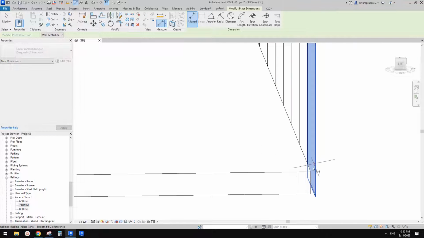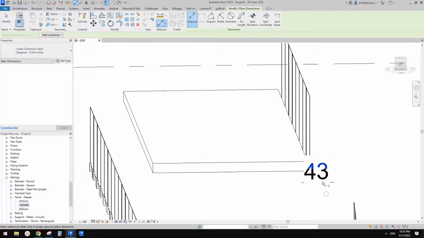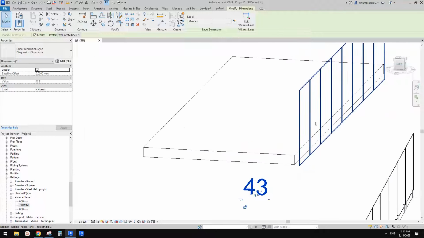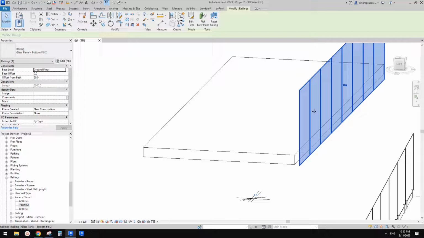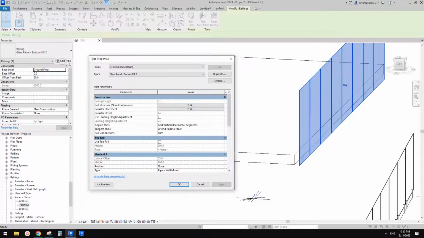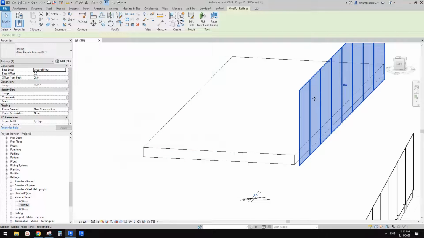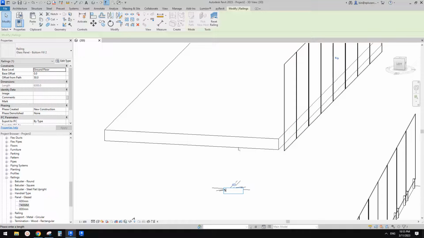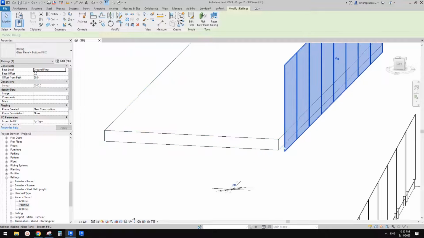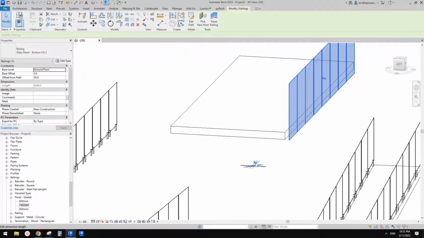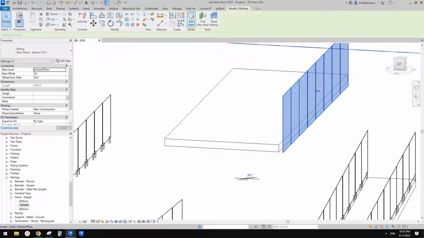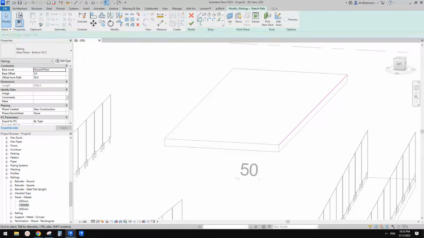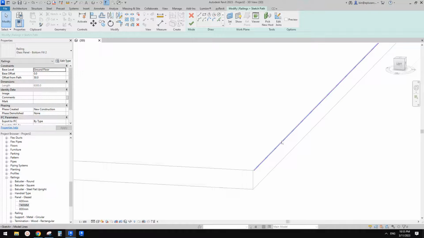Let's just do a dimension. It's actually 43. It's probably because I think it's using the thickness, the center of the panel, maybe. But anyway, you can always adjust this one. If you wanted to have exact 50, when you change this dimension, you also change the location of the sketch. If you edit sketch, you can see there's a gap.